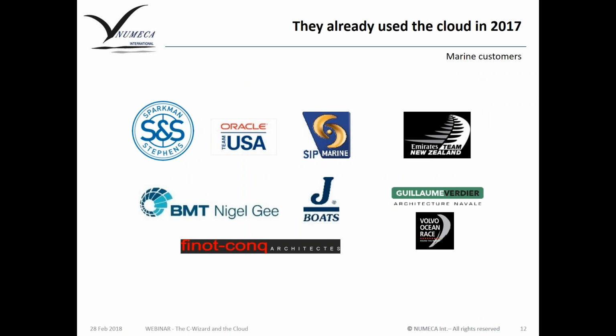Interestingly enough, this offer was launched at the end of 2016, and already in 2017 we had several customers who used that in turbomachinery, in the automotive industry, and so on. But just focusing on the marine customers, this non-exhaustive list will show you who has already requested the access and used the cloud successfully.